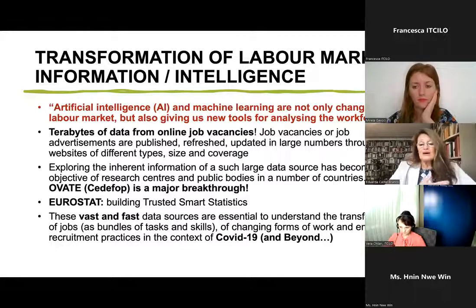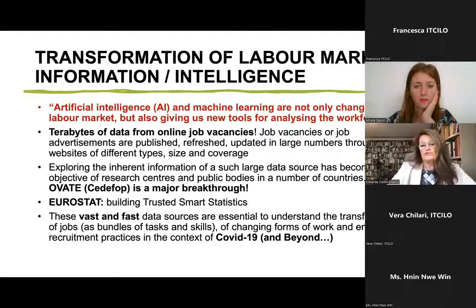Then these vast and very fast data sources are essential to understand the transformation of jobs, of changing forms of work, employers' recruitment practices, also in the context of the COVID-19 and beyond. Maybe important to note that these new possibilities are already being harnessed and explored by a number of public bodies in a number of countries.